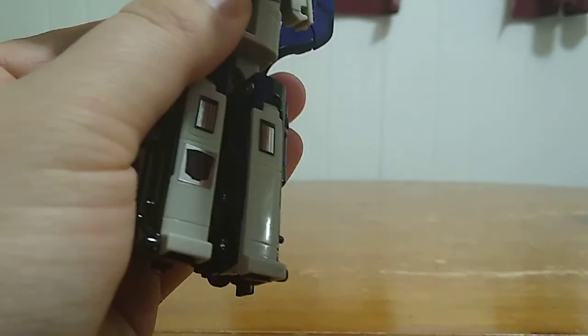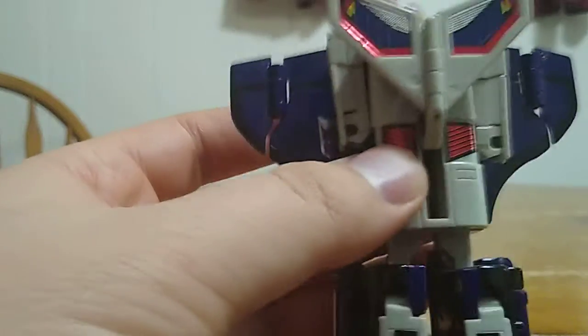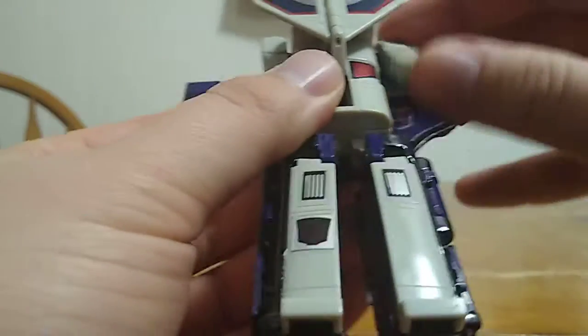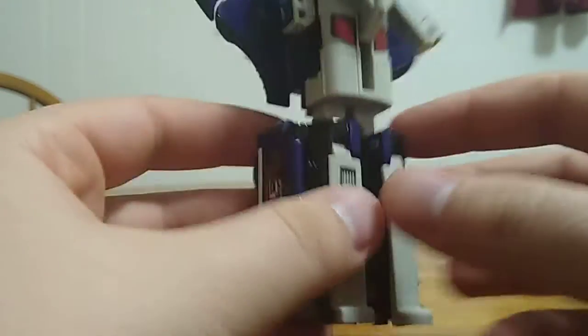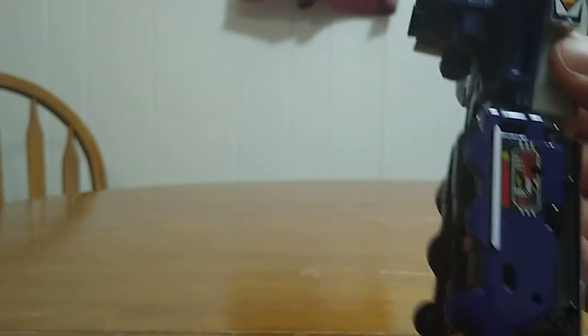However, you have that as a capability, but that kind of cuts in on his face a little. Me personally, I usually just kind of leave it up like that because I like it like that. And so just coming down here we got some nice molding for his arms and hands and stuff. And just all around a really nice figure. He's got a backpack, but he's G1, so we let it slide.